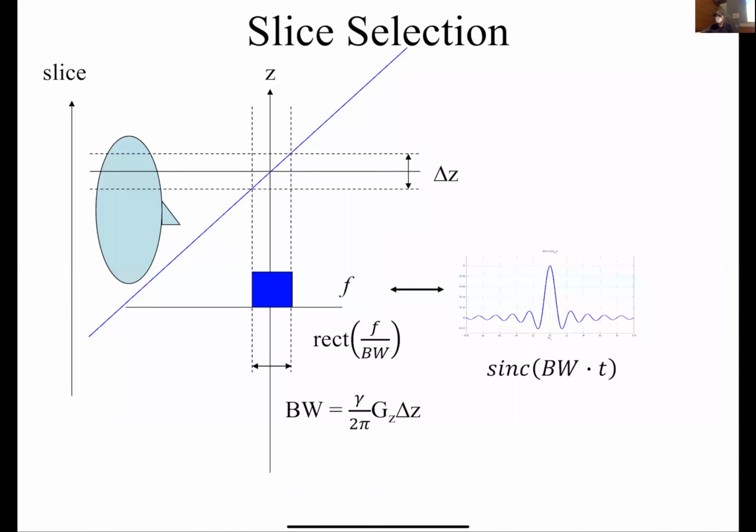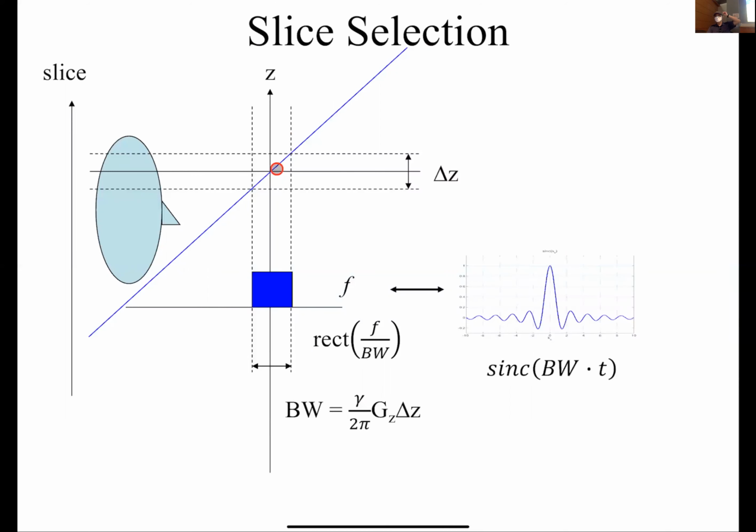So now we're going to talk about how we actually do slice selection. And the logic behind this is exactly the same thing we talked about when we discussed the readout direction filter. So imagine you have someone's head and you only want to select a slice in their head like here. I want to take one slice in their head and just image that. If you apply a gradient, there's going to be some bandwidth of frequencies, right? There's going to be some frequency here and some frequency here, and then there are going to be frequencies outside of that. Okay, so this will be a higher frequency, a lower frequency, and then much lower frequencies.